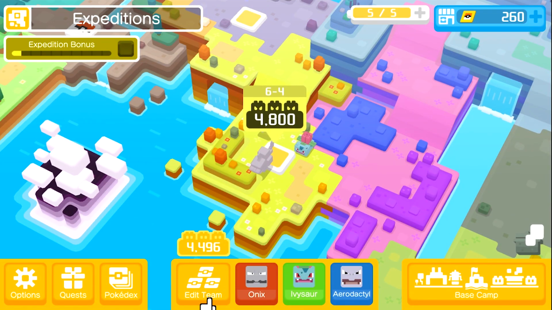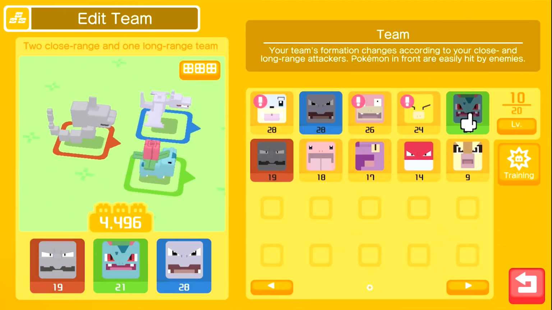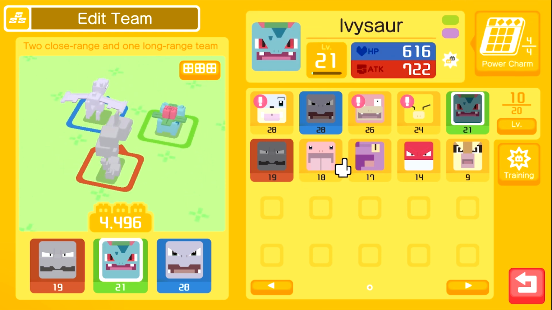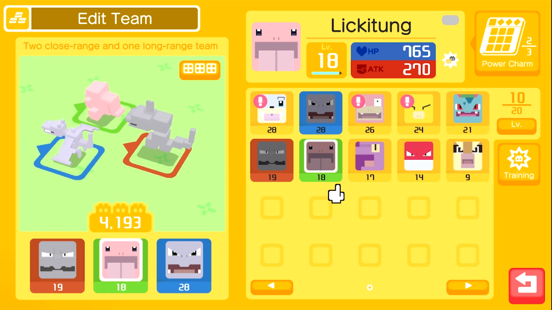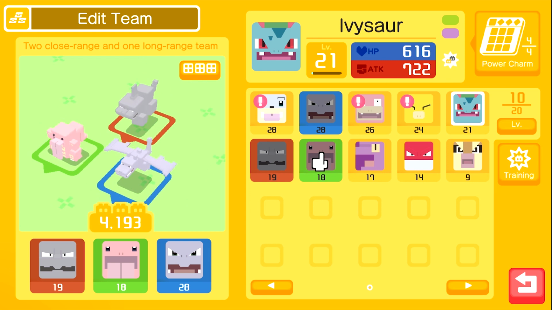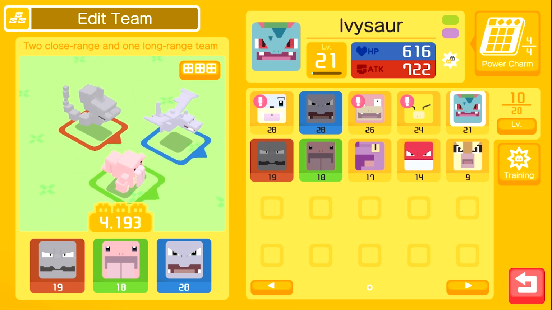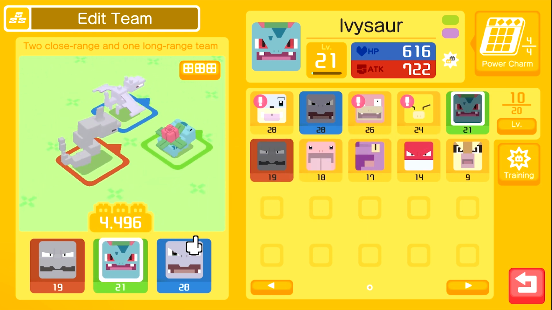Anyways, I'm going to just edit my team really quick, because as much as I love him, my Ivysaur has not been doing too great. So I think I'm going to actually take him out and throw in the Lickitung, because Lickitung was doing pretty good. Well, hold on, let's check these stats. Yeah, see, look at that. Oh boy. Well, I don't know. He is doing pretty good. I guess I'm just in a bad area. Actually, let's stick with it.